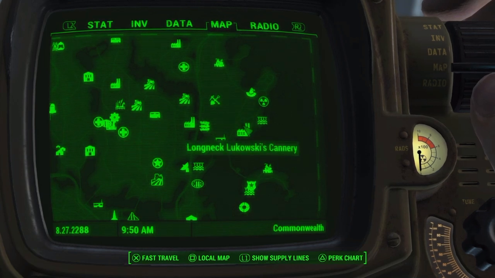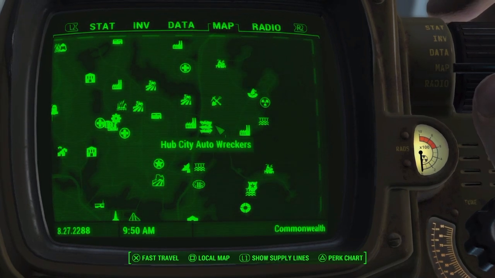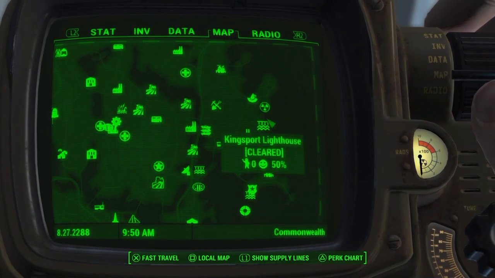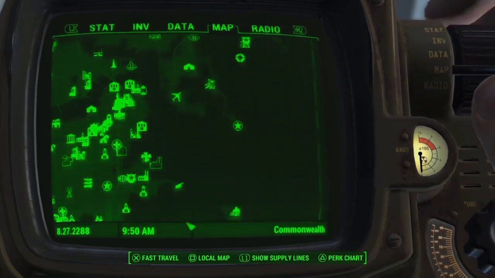What I'm going to show you here is the location of the Long Neck Cannery, and this is where you're going to be able to find Riley. If you go there, you go inside, and Riley's going to be talking to the owner of the cannery, and she's going to be arguing with him about spoiled meat. And then after that dialogue, you can go outside, talk to Riley, and recruit her and send her to whatever settlement you have available.